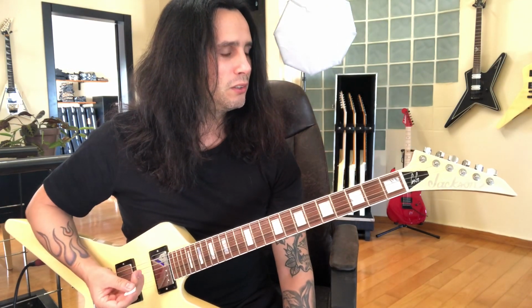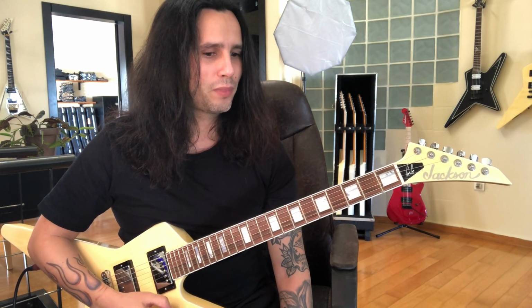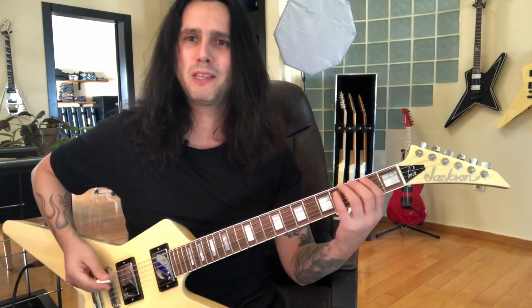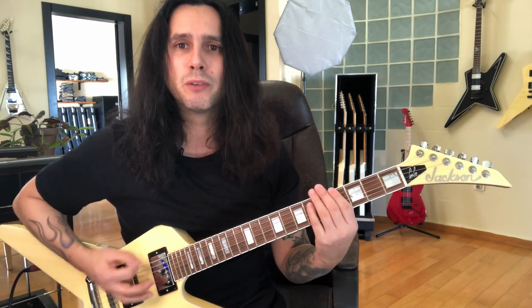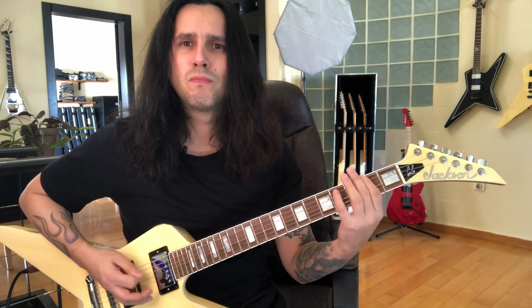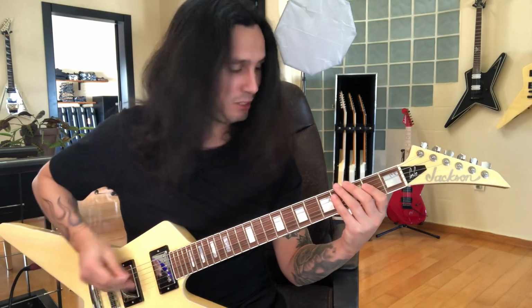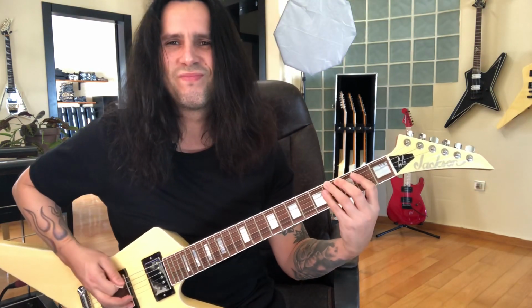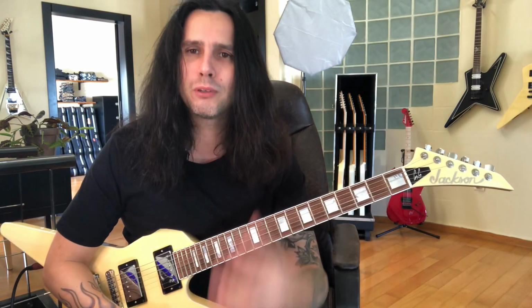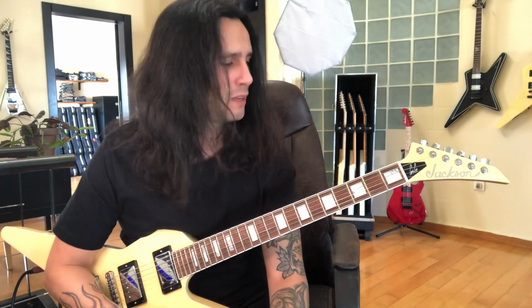So I'm surprised that nobody really talked about this technique. I thought that was really innovative, very unique, and I'm surprised that I haven't heard other riffs based on that. It's just playing three notes instead of doing the usual thing. Any other guitar player would have done that, but Eddie just did this. What a brilliant idea. That's a sound.